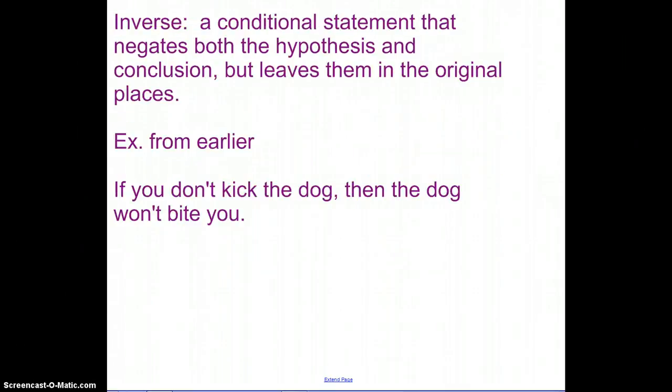Okay, next one. Inverse. An inverse is a conditional statement that negates the hypothesis and the conclusion, but there's no switching here. So in this one, the kick stays first and the bite goes second, but we negate both of them by adding the don't and you won't. Again, remember, somebody could read your sentence and do something slightly different, and they would still be able to have the same answer and have it be correct. And just know you just have to be careful when you're writing them.